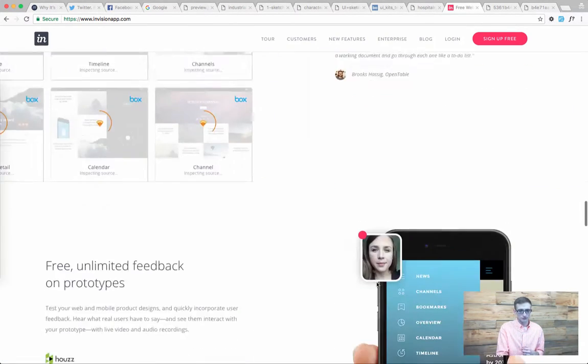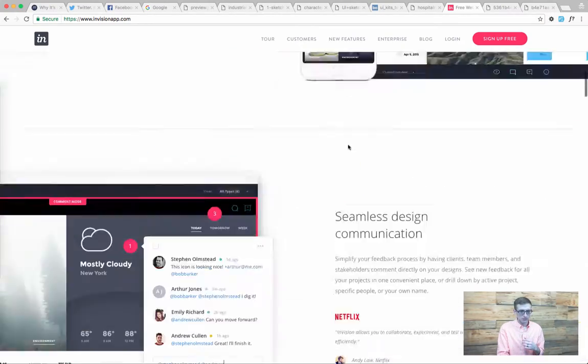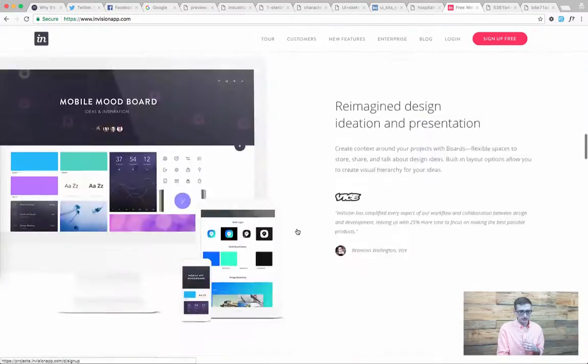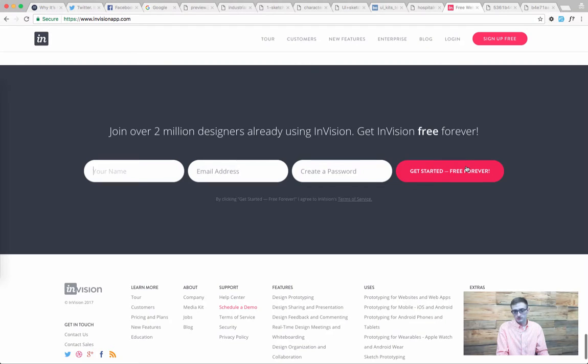That's great. And if we keep scrolling, we're trying to figure out what to do next. And so we could try inspect for free. We could sign up for free at the top. We had a call to action to get started. And if we scroll all the way down to the bottom, we can see there's a video to watch, but the primary call to action that keeps repeating is a pink, very evident, and in this case, it is get started. So with these 4 questions, have these 4 questions ready for when you start sketching.